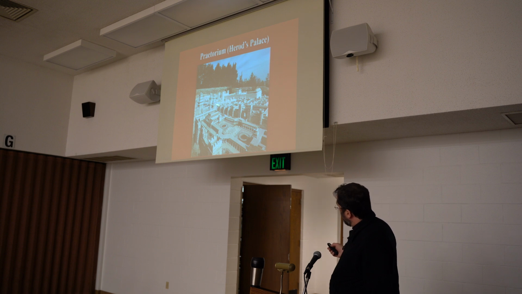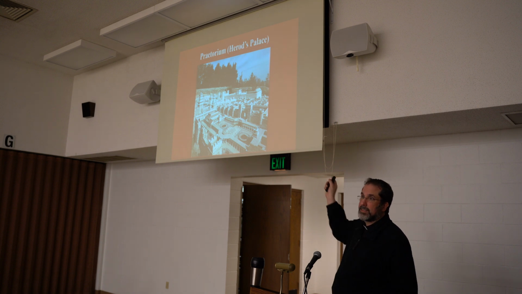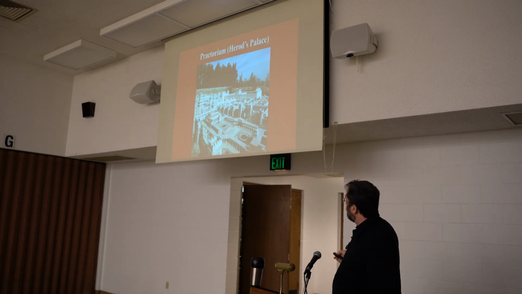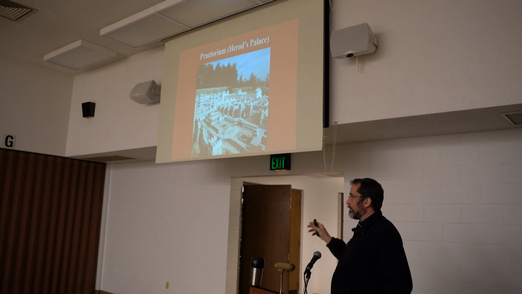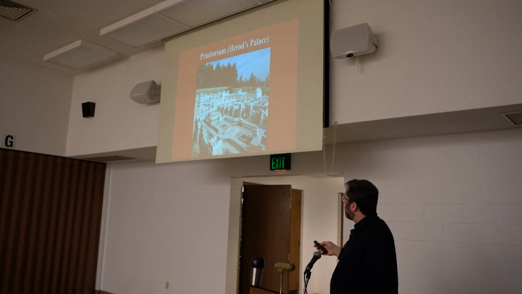And then this is the model of Herod's palace. So all of this, these towers, all of this wall, these ramparts here, all of this is part of Herod's palace. Just for orientation, here's the temple again. So now we're looking from the back side, the other side of the temple. And then here's that Fortress Antonia again. Okay? So just to reorient you to where we're talking about in relationship to each other.